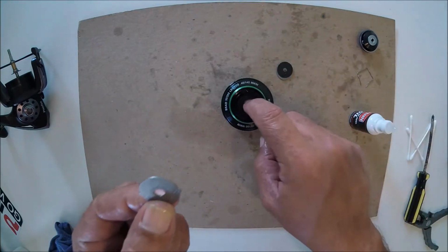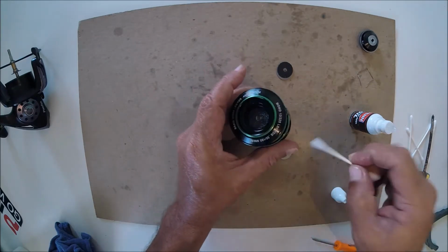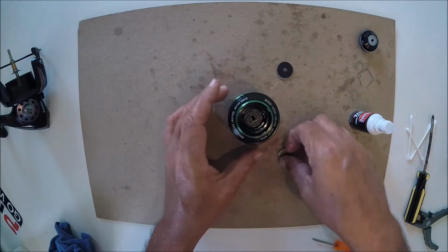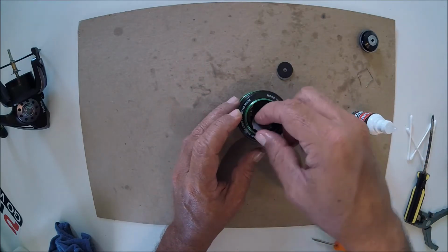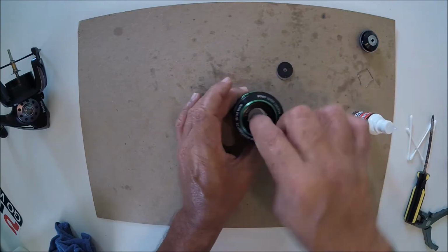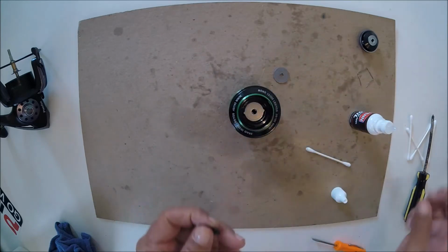Basically, that's holding down the 3 washers that you have already down here. And there's 2 little grooves, one here on this side and one on this side. That's exactly where it goes. It just fits in there. Just flip it in like so, and it should lock in right there. Okay, and we're going to continue with the rest of the drag.